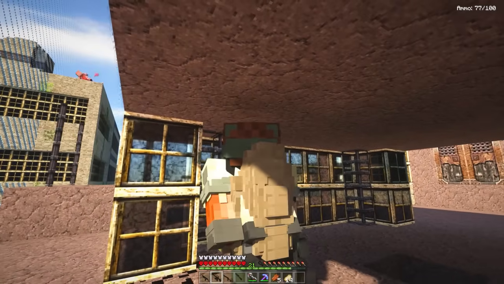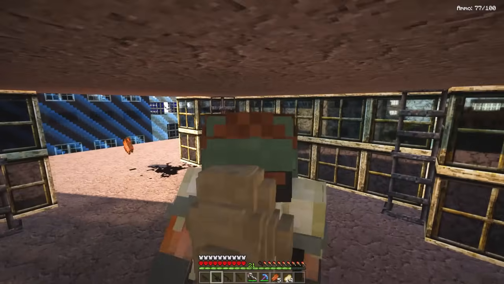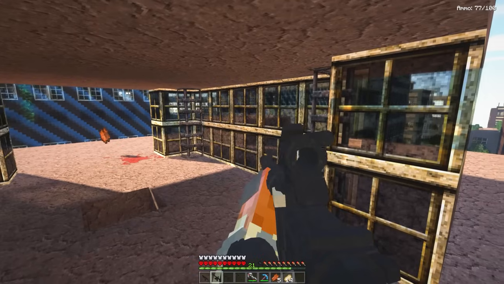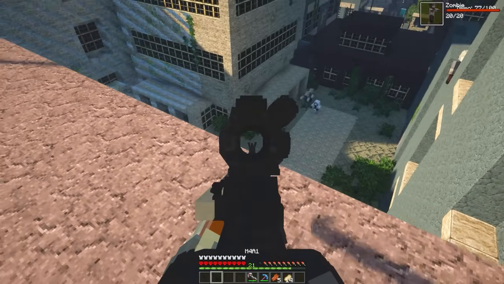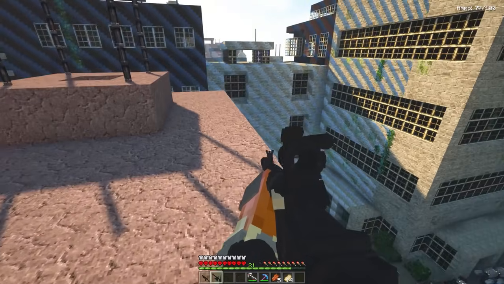I can see him. Okay, I'm gonna traverse here. There's no way he can see me, right? Can't see me. There's no way. Oh, you know what? I'm gonna shoot him from here. Oh no, he went away. Oh, I can see his nameplate. Where is he going? He's so quick. Oh no.